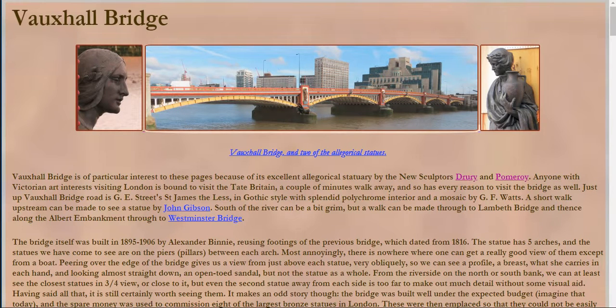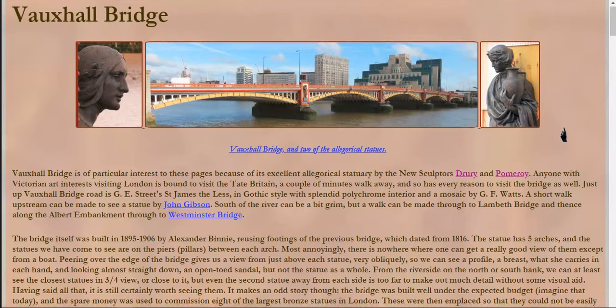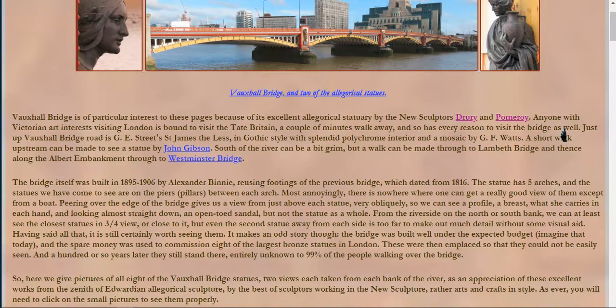So you can see them here on the bridge, and this guy, Bob Speel, has got a nice site, and I'll link you to him. So this bridge was built in 1895. No, it's our magical dates again, isn't it? 1897 is like what I consider to be a magical Victorian date.